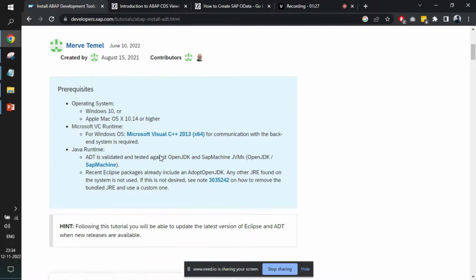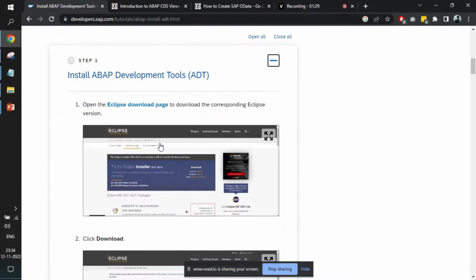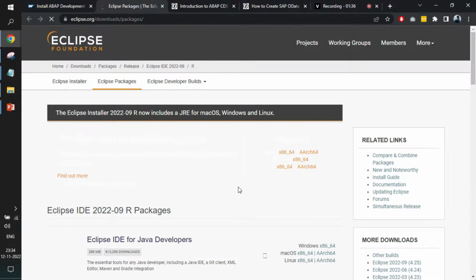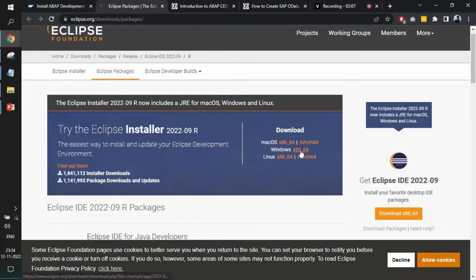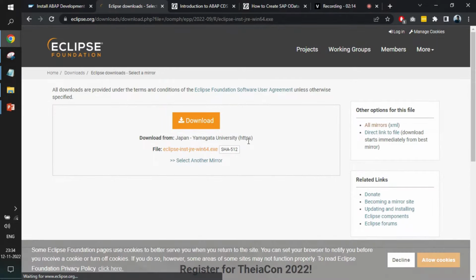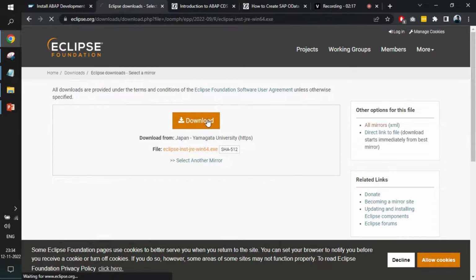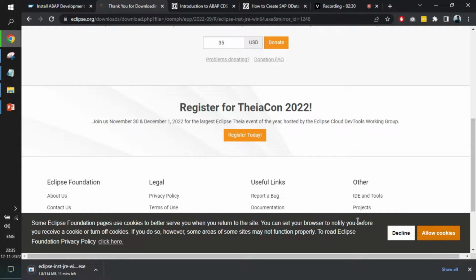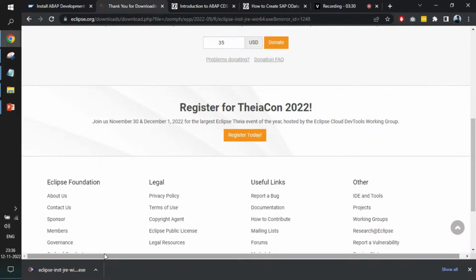In this particular blog provided by SAP, you will see steps to download Eclipse. Whatever is latest, we are going to install that. Once you have downloaded Eclipse, you need to install it.